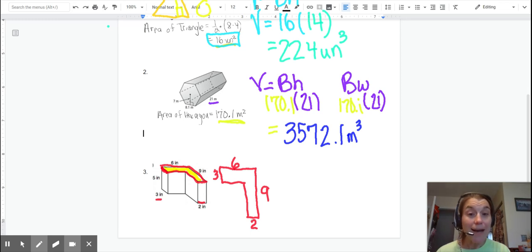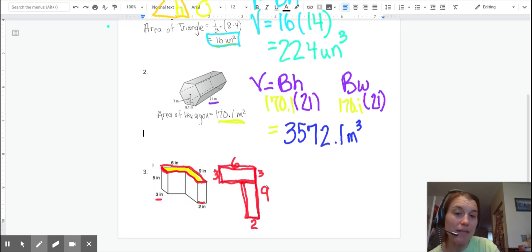So I know how to find the area of this L. I'm not just going to be able to multiply two numbers together. I'm going to look at it as two rectangles. I have this rectangle up top. That is 3 by 6. And then I have this rectangle down here, which is not 9 by 2, because I've cut some of it off. So I've cut off this amount, which is 3. So that means this would have to be 6 left, right? Because 3 plus 6 is 9. That gives me that extra piece.